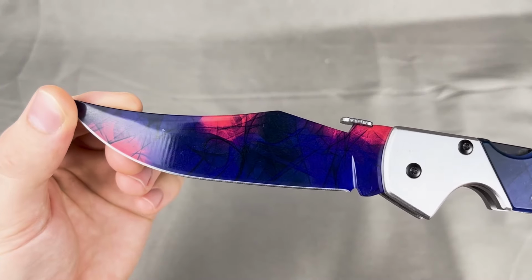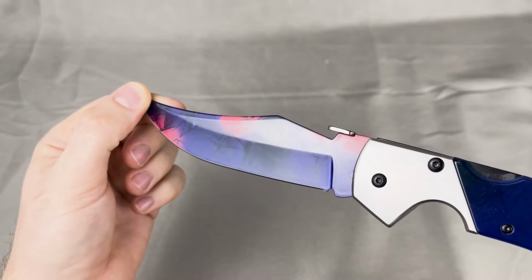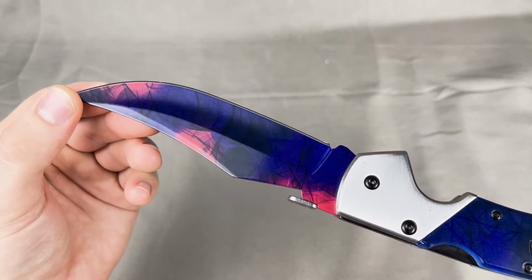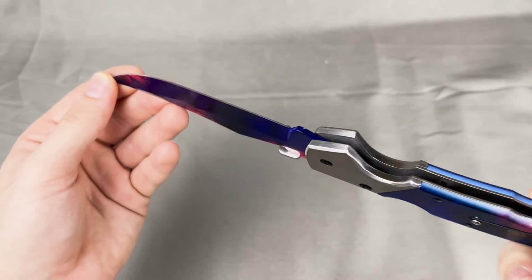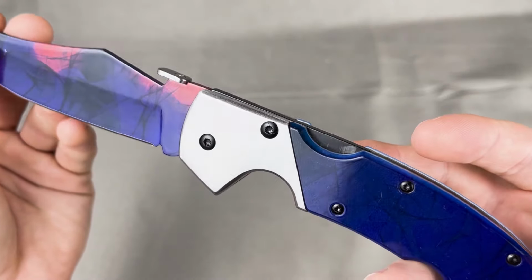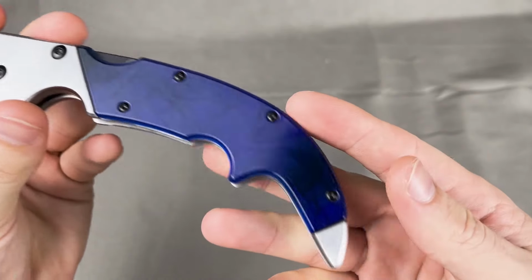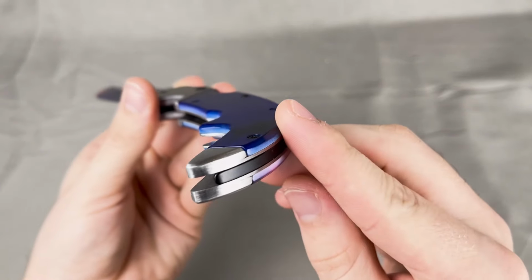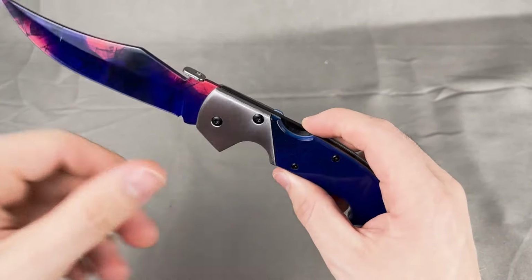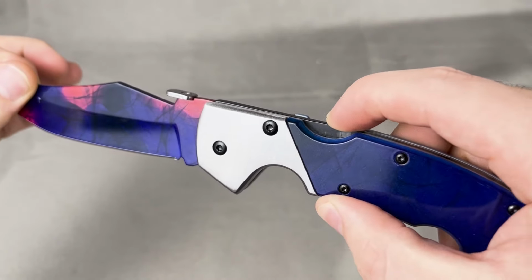Next up, we have the falchion knife Doppler, which Knifey calls the Black Pearl, but in my opinion, it looks a lot more like a Phase 1 Doppler. While the Doppler finish is obviously not gonna look as crazy as in the game, we can't really have that depth feeling with the smoke patterns and the crazy reflectivity in real life, but it still looks pretty solid. It's very nice and colorful, and of course, this is actually an openable and closable knife. And that mechanism is so satisfying. Just listen to that click.